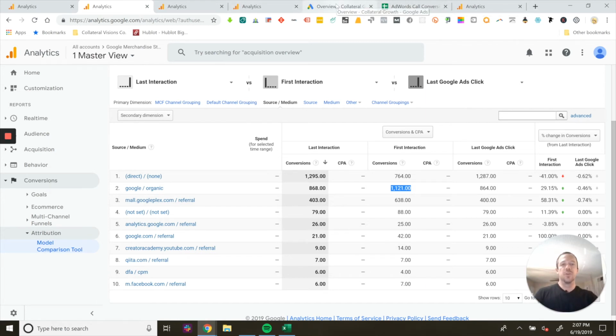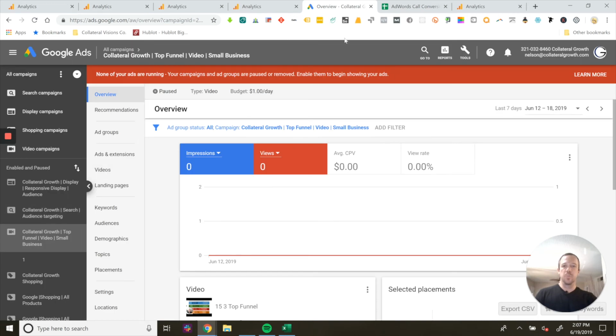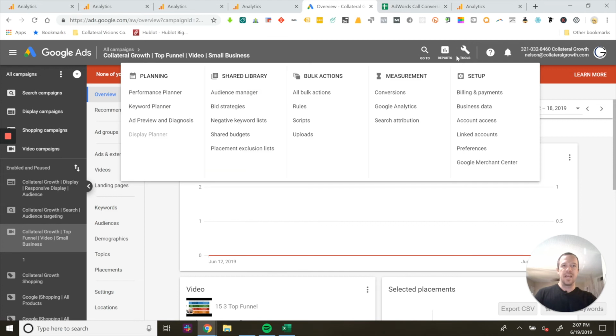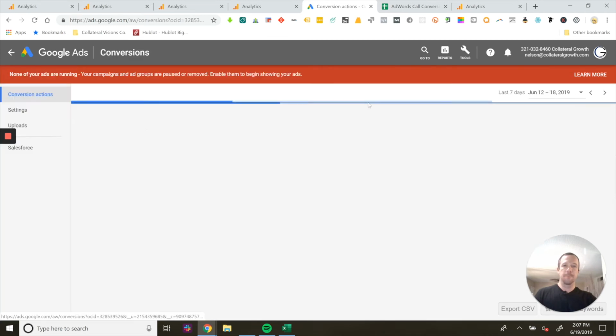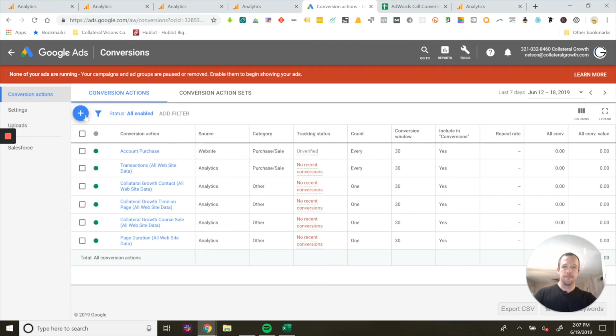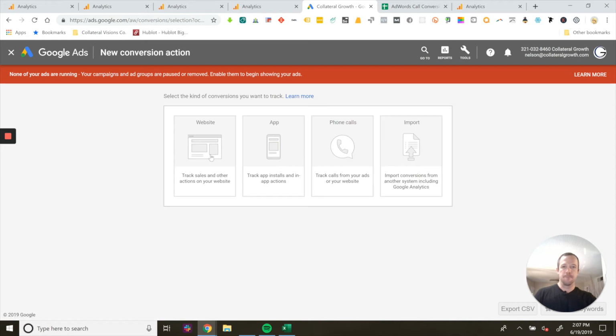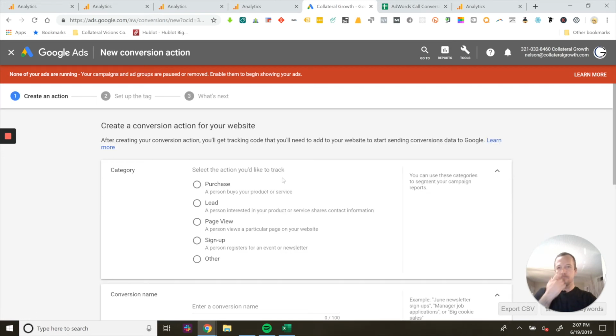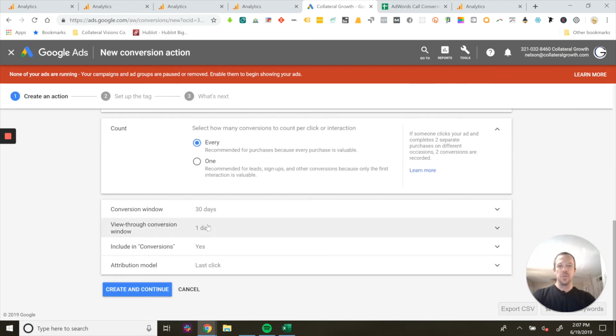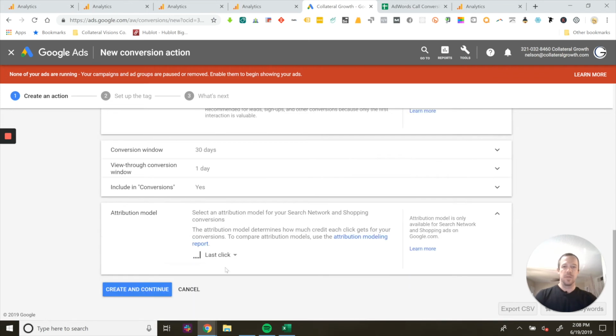Okay. So the other thing that we have that's actually within Google, which is kind of cool, is we have these data-driven models, right? So as we go into those, we're basically going to look into these, and we set up our conversion. We've set up all the different values. And then down here at the bottom, you have your attribution model, how you want that specific conversion to really record in the Google system.